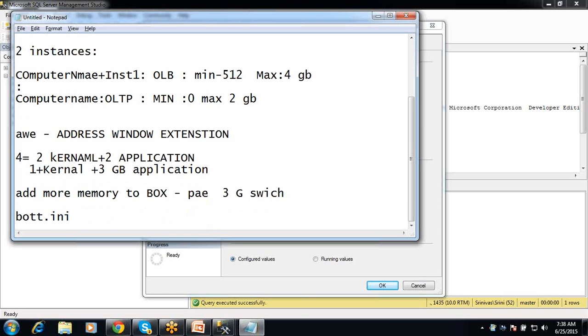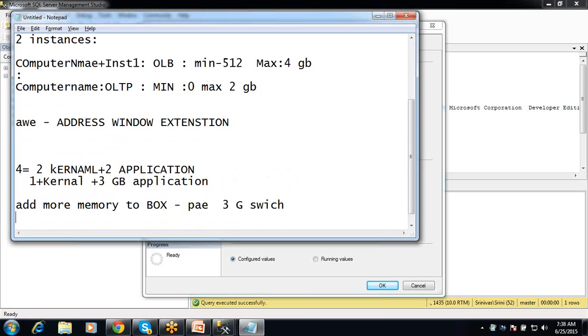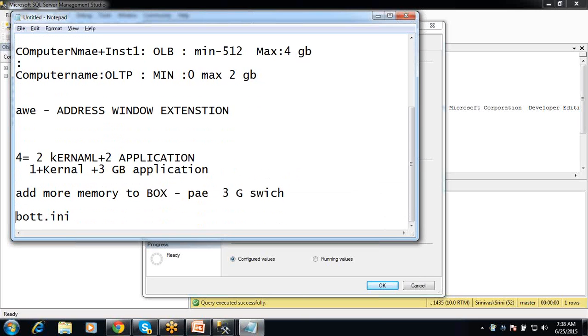Now we ignore all this PAE and 3G switch just for the understanding of AWE. I just explained what is 32-bit and what is the parameter that we need to enable in the boot.ini file to make use of more than 2 GB on a 32-bit machine. Let us say your box has more memory on your 32-bit machine, and you have enabled PAE and 3G switch.